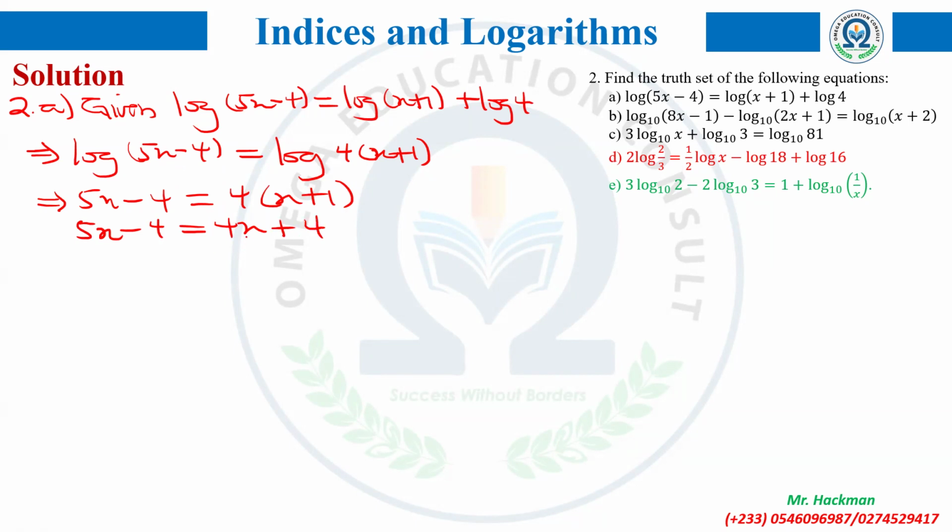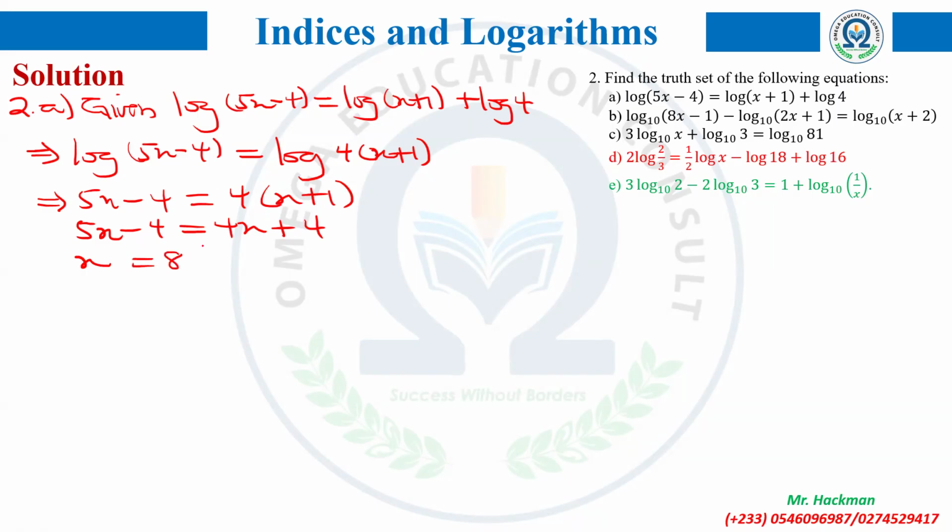Now you are solving for x. So you check whether if you move here, you get positive. You want to avoid negative, then you move. So here, if you move here, you get positive. So it will be 5x minus 4x. That will give us x. Then you have to move this one to the side. So it will be 4 plus 4. That will give us what?